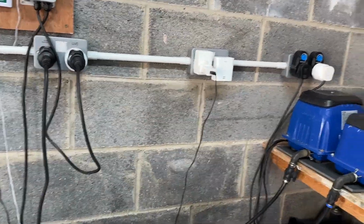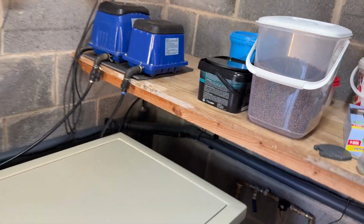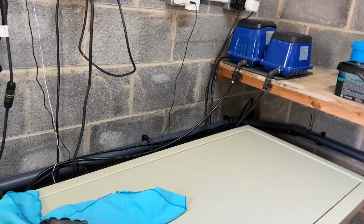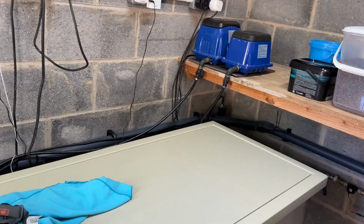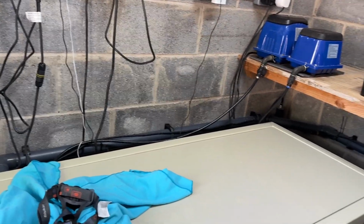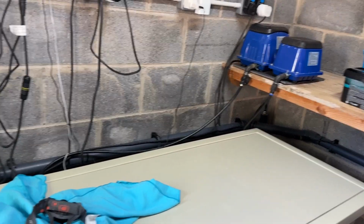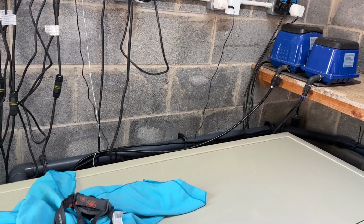So I will leave it there. It's nearly a day at it. I generally, you know, I'd say probably twice a year I do this screen on the drum clean. So I was at it. I just drained it right down and gave it a good scrub with a brush and a clean and a vac. Again, you know, usually I clean the drum in half an hour, if even that, but a bit more today. The pond, it's a windy day.